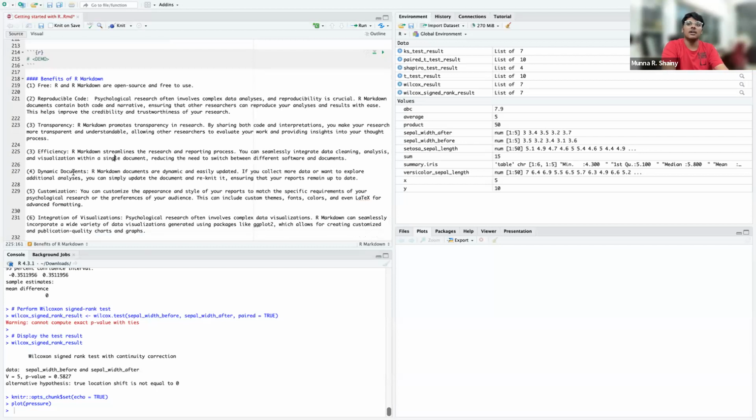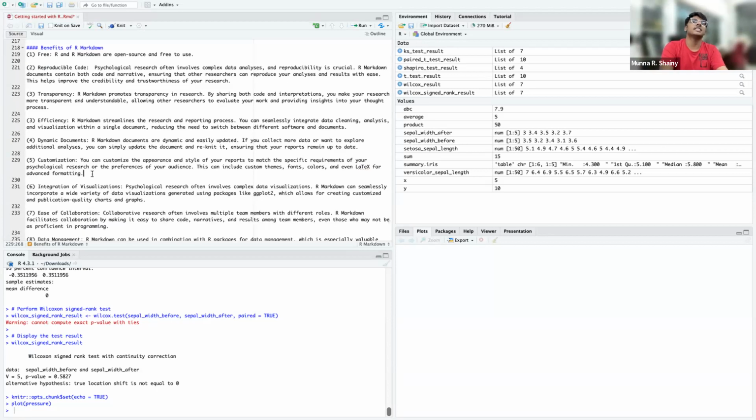And of course, R Markdown files are dynamic documents, which means if you want to keep adding stuff, you can always keep adding and resaving the same document. That is common to anything. It's just like how we have Microsoft Word. It's the same function. You can keep adding and just keep saving it.